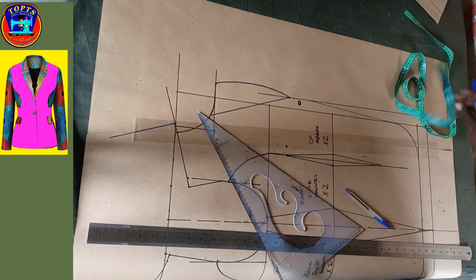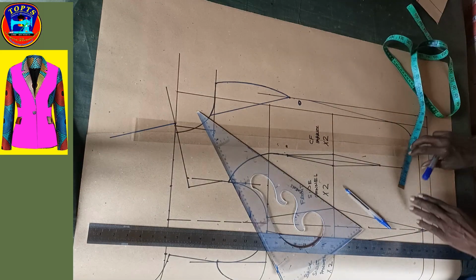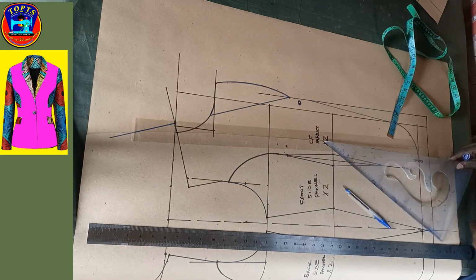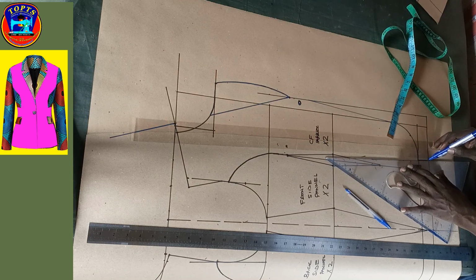Wow, our blazer coat is already showing shape. Yes, ladies and gentlemen, we have come to the end of our female blazer practical drafting class.